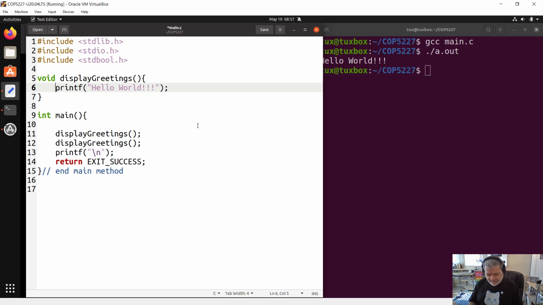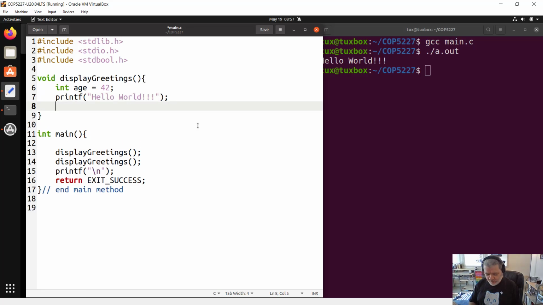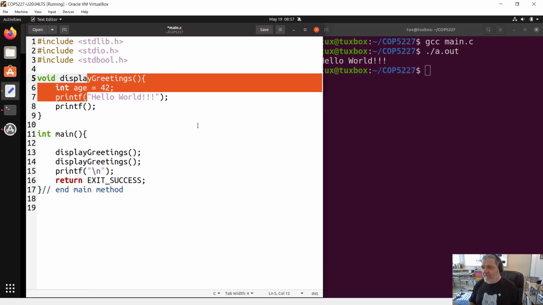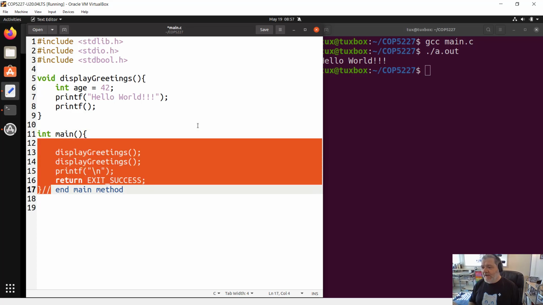And if I wanted, I could have a local variable here, age equal 42, that I use inside the method. And the principle of scope of variable means that any parameter that I have here, any local variable that I have inside this function, is isolated from any variable that will be defined inside the main.